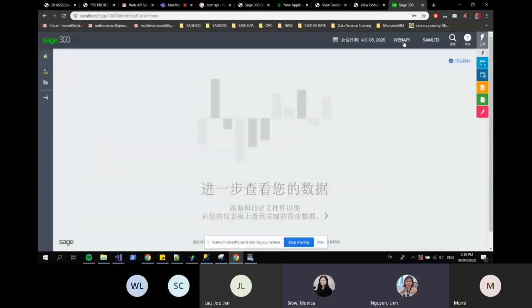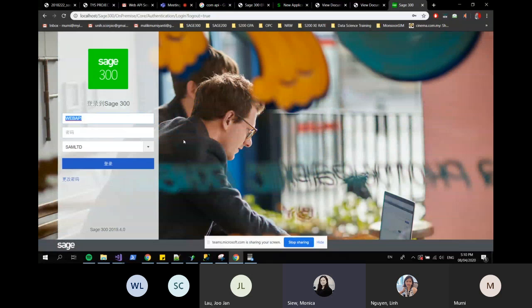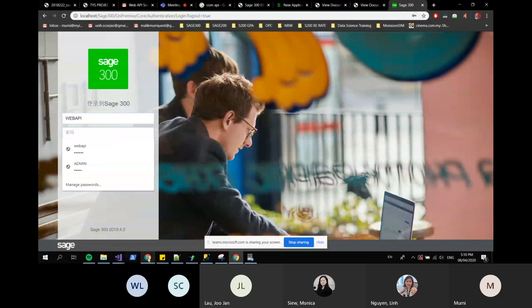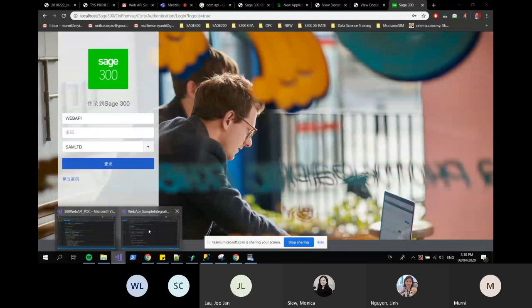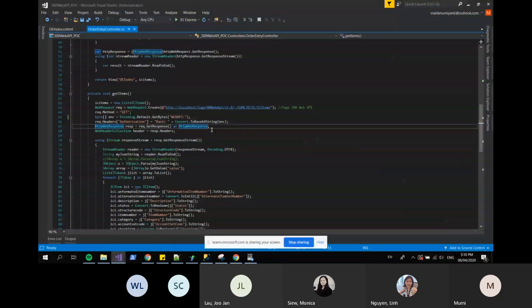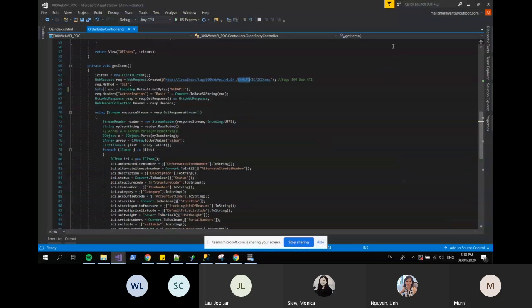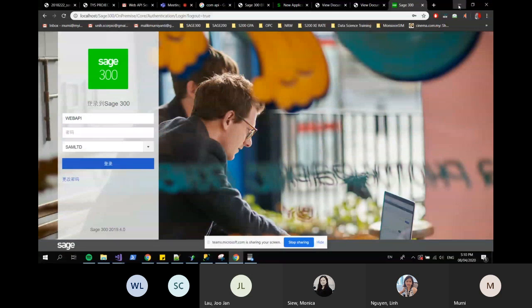Check. You see, your web API cannot see the AP, so you are not accessing with the correct rights or correct company. Oh, okay. I will check on that.